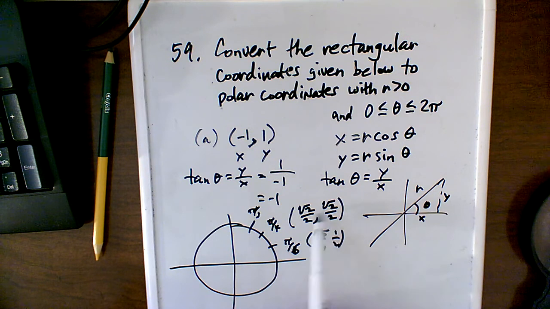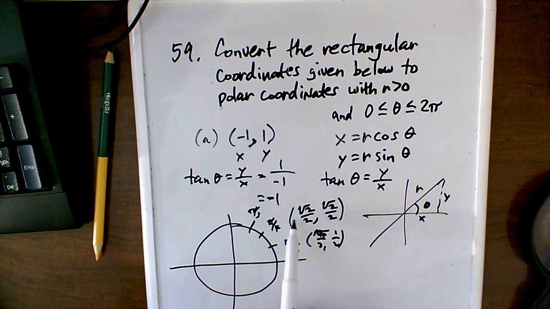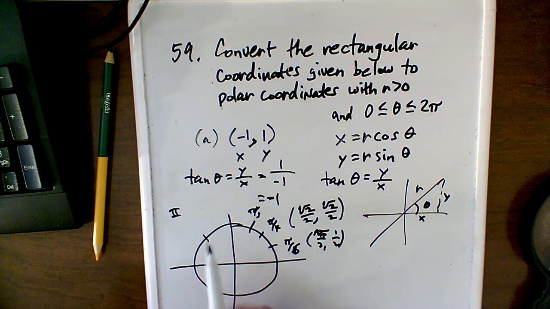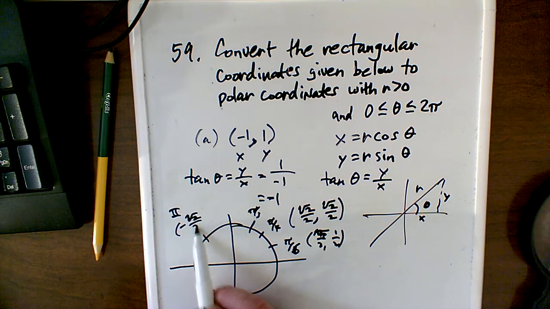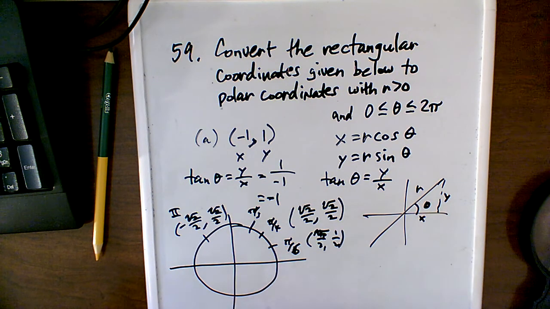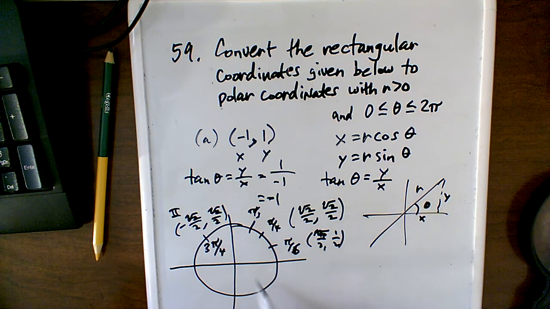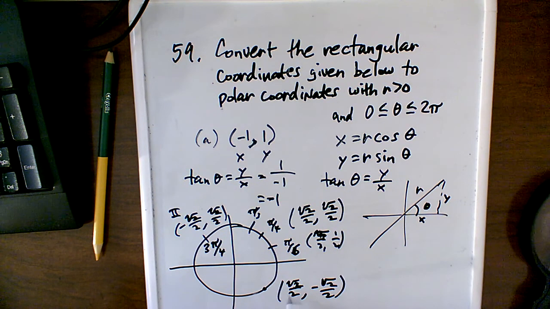Now when we do the tangent y over x, since y and x are the same, this over this is just equal to 1. Okay, but we're looking for the tangent to be -1, so we have to have one of these be a negative number. Well, if you come over here to quadrant 2, this angle right here will give us negative square root 2 over 2 and positive square root 2 over 2. That's pi over 4, so this is 3 pi over 4. But we also have down here positive square root 2 over 2 and then negative square root 2 over 2. So now that would also give us a tangent of -1.